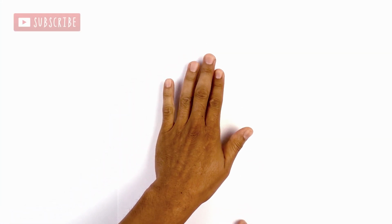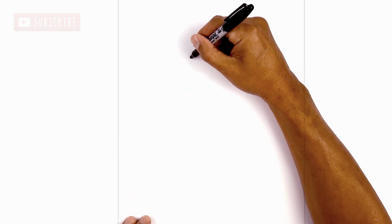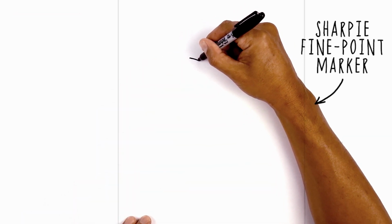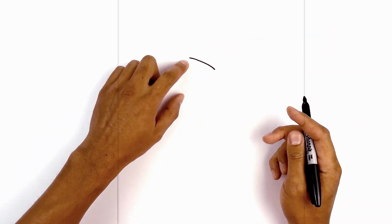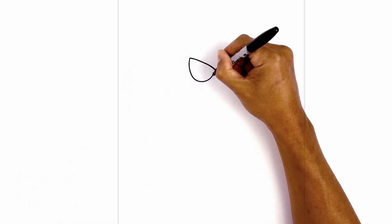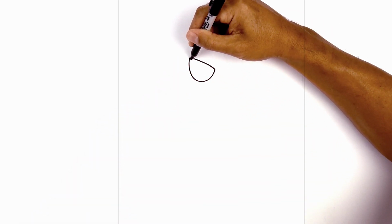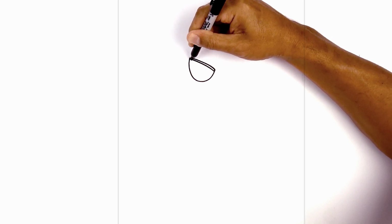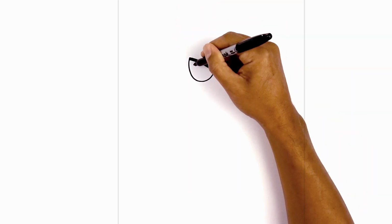Let's get started at the top of our page with the eyes. So I'm going to start with Robin's eyes. Starting on the top corner, I'm going to draw a curve coming in and then pull that down towards the center of the face. Now the face is going to be pointing towards the right. So let's take this point on the outside, curve down towards the bottom of the eye, and we'll pull that up on the inside. Now I'm going to trace this out on the inside and just thicken up the eyelid. I'm just going to fill this area in black. We'll do the same thing along the bottom.